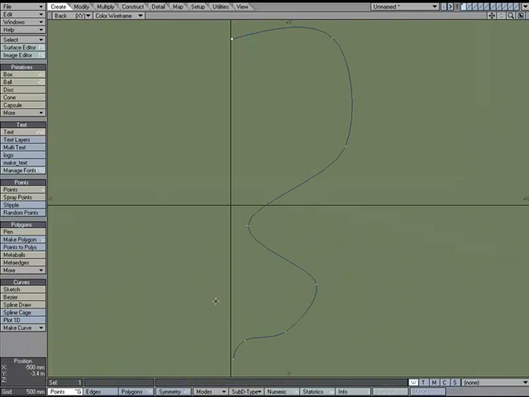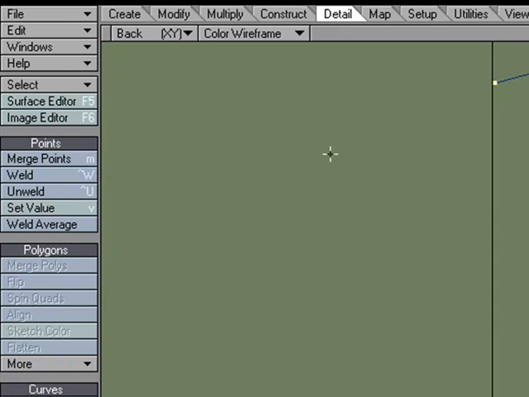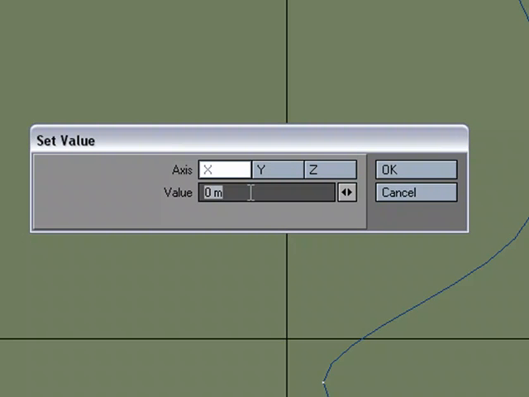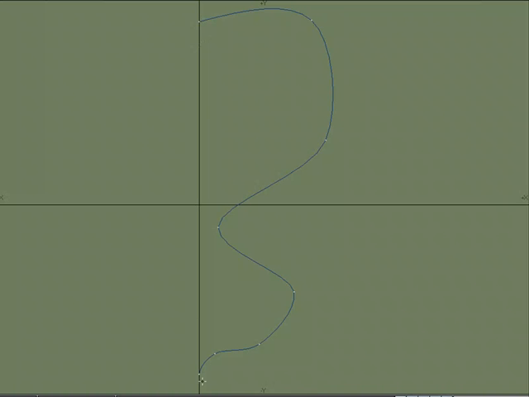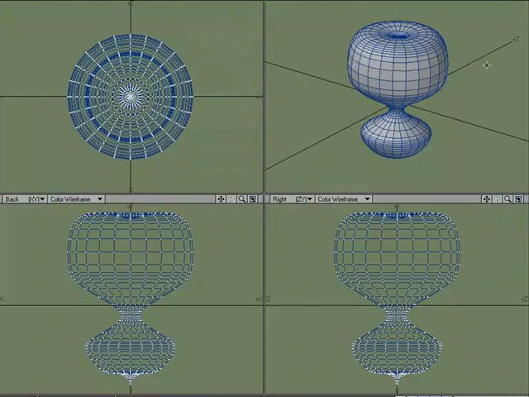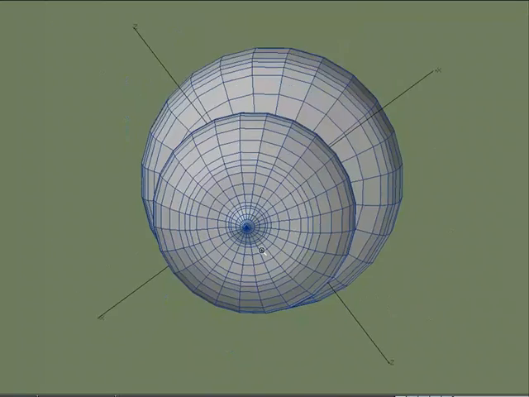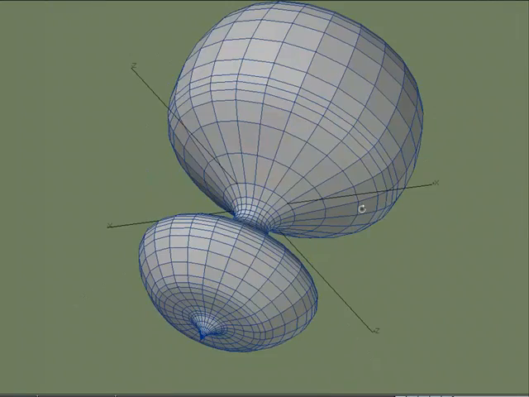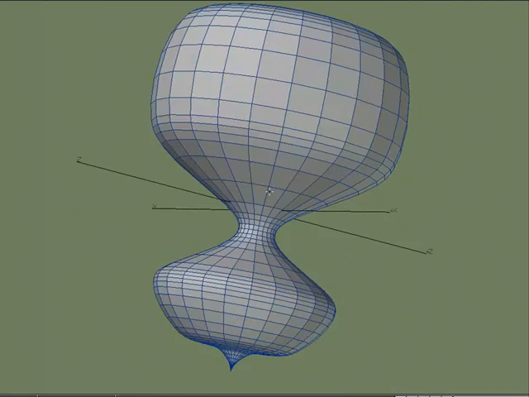to come over here and select this point and select this point, come over to Detail, Set Value, and I want to make sure that those points are locked right on the axis, and that's running across the X, so I'll keep the default of X and click OK. It snaps those points to 0 on the X, and now whenever I Shift L in for numeric and come over here, I'm going to flip that with F, there's no hole. Okay, it's a quick way to set the X, Y, or Z value for points.